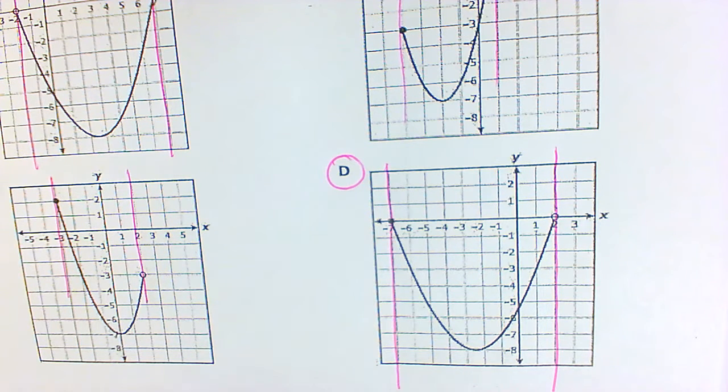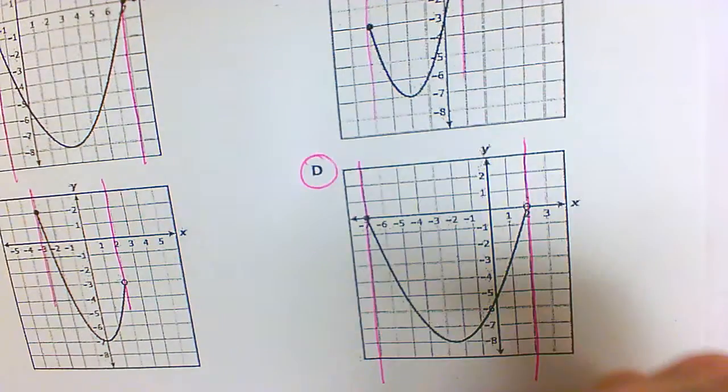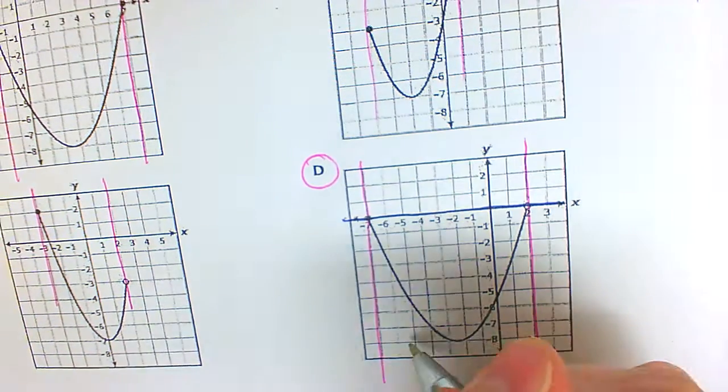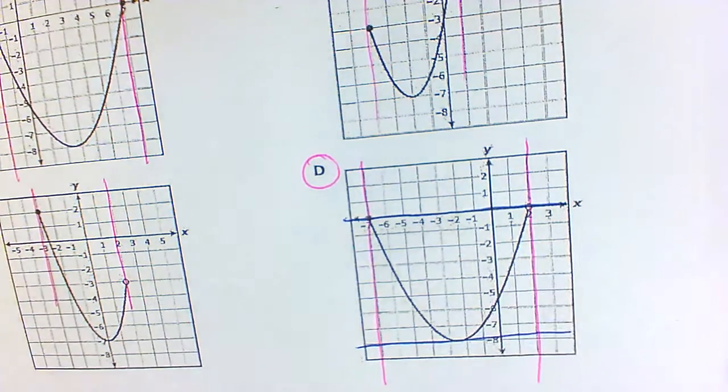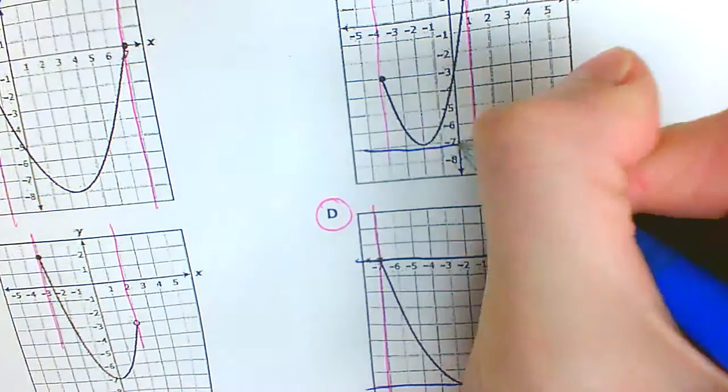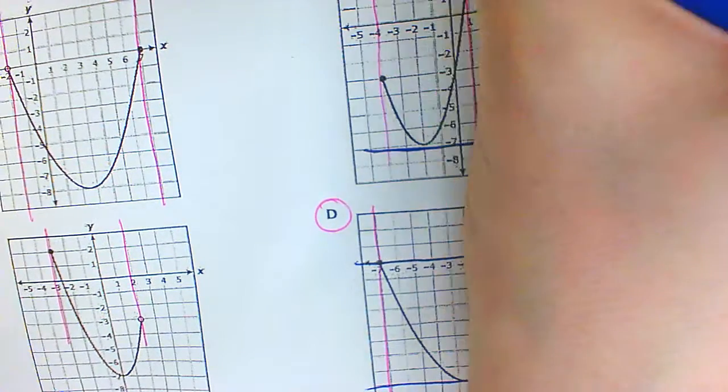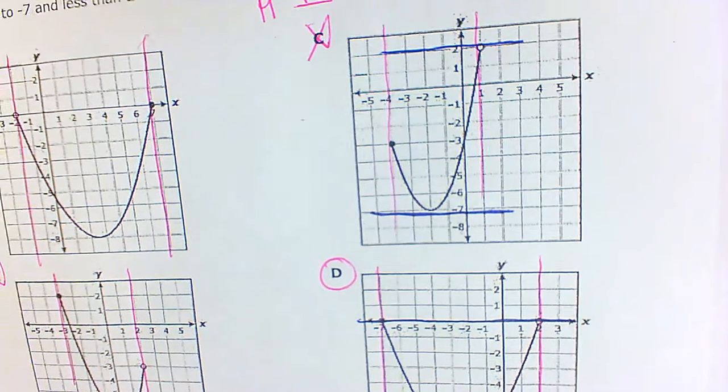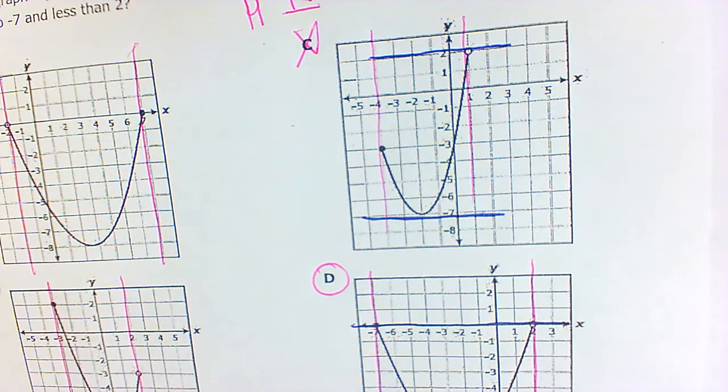Now, when I was grading some of your tests, I noticed that a lot of people would draw in the right lines and then look at the wrong numbers. So I want to kind of show you how this could compare if you had your domain lines written in as well. So let's say you're not very good at domain and range, but you understand that I'm supposed to be drawing in the smallest box possible.